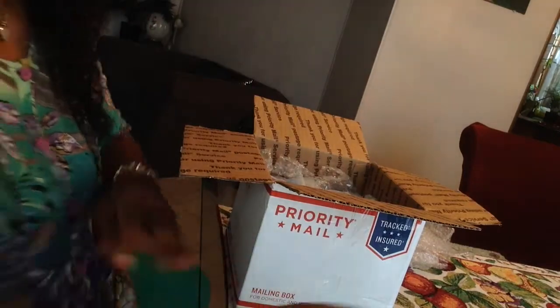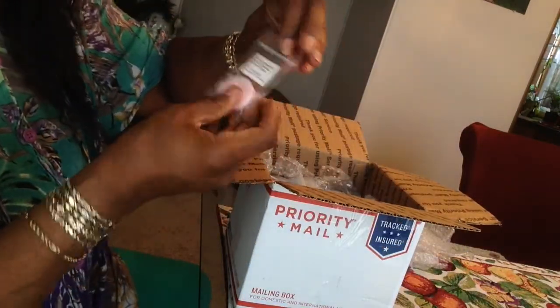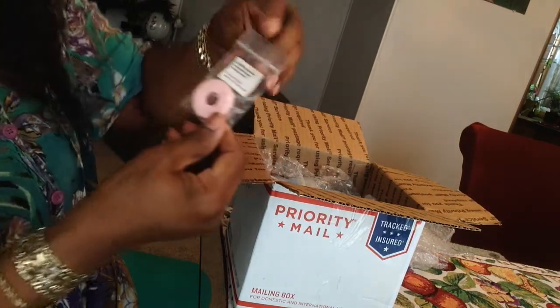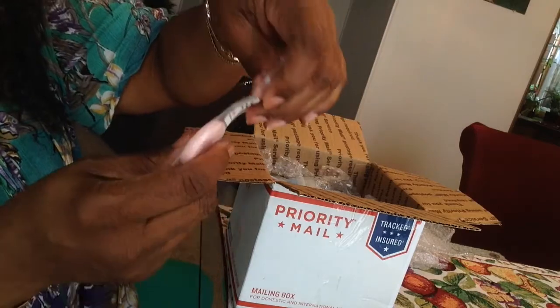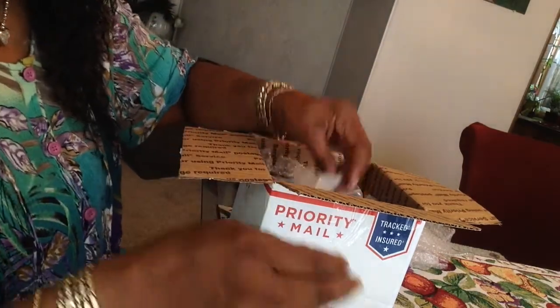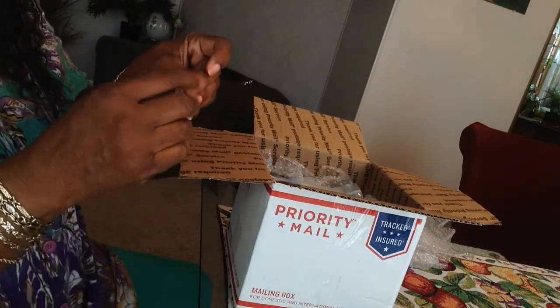Okay. She put a free sample in here. What is this? Pink Sands. That smelled good. It's shaped like a lifesaver. Look at that. And here's something else. Oh my goodness, baby powder.